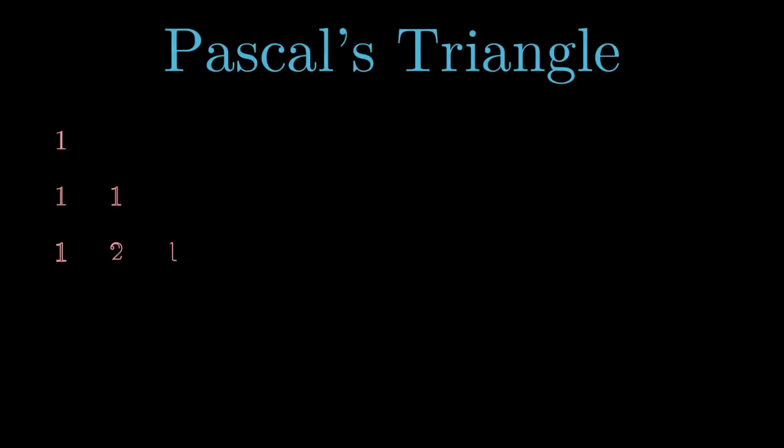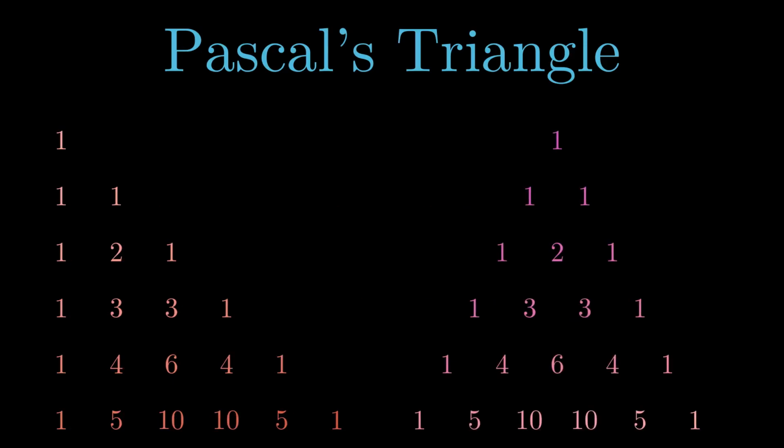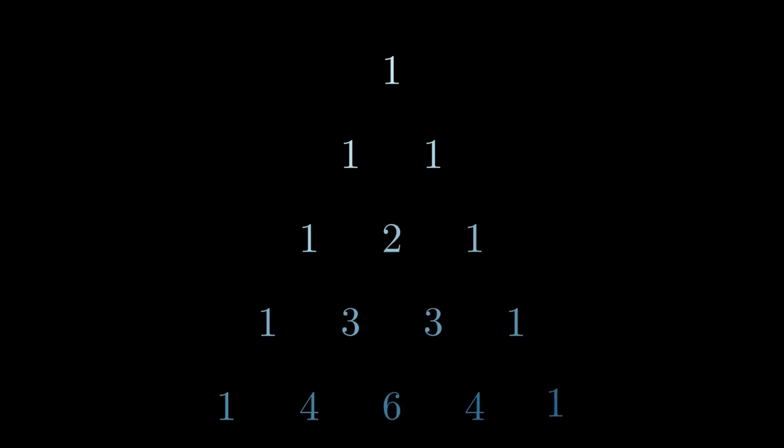Hello everyone. In order to introduce the topic of this video, I'm first going to talk about Pascal's triangle. As a quick reminder, this is how you construct the triangle. You first put a 1, and then to get the next row, you add every pair of adjacent numbers and write the result under the two numbers. You can keep doing this to get as many lines as you want. You can see why it's called a triangle.